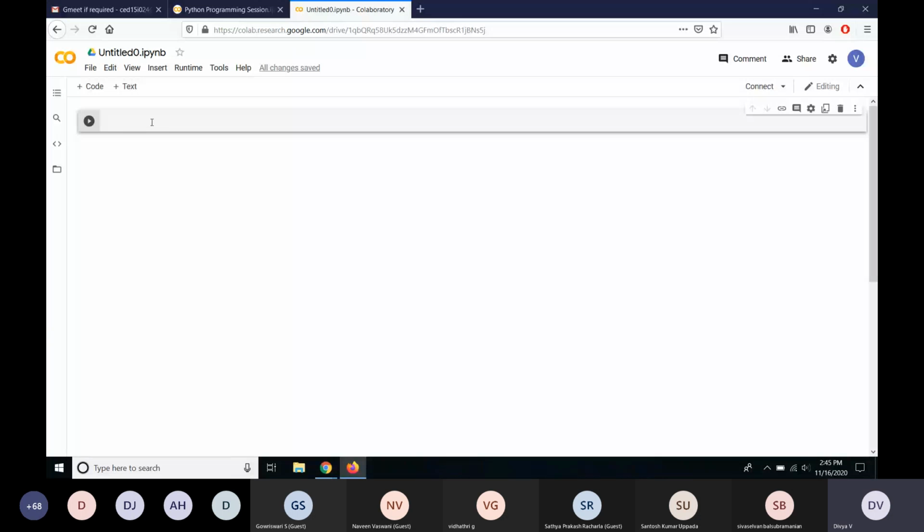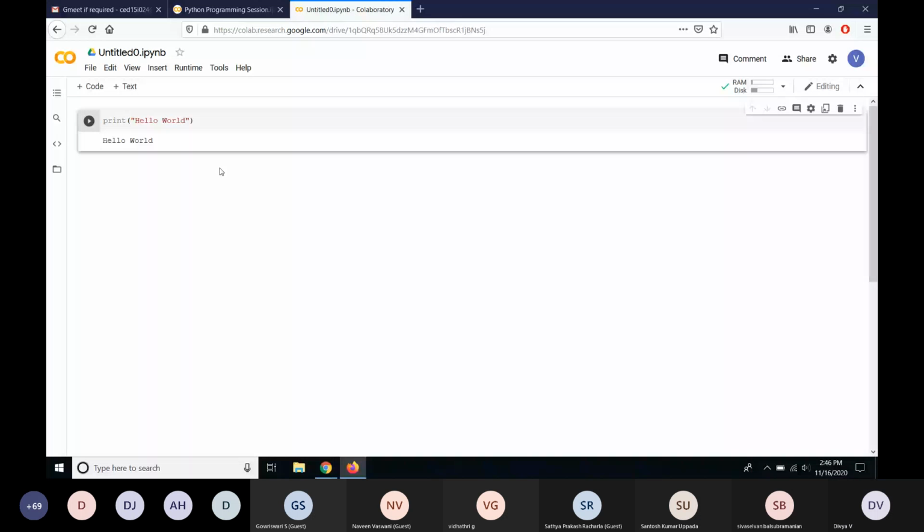Let's start with print hello world. You can write print of hello world, and for executing this cell, you can press this button. It will take some time to connect. So we got the output hello world. Now you can try in your Colab sheet.